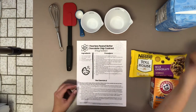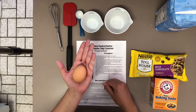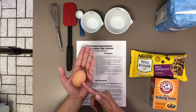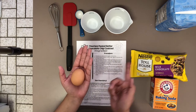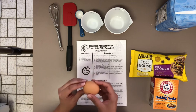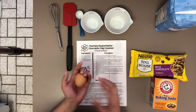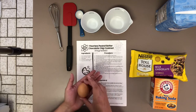Our third ingredient is one large egg. Some of you might be used to seeing white eggs at the grocery store, but there are actually a variety of shades — from dark brown all the way to white, and some that are even speckled. Whatever the chicken has been fed by the farmer affects the color of the eggshell. When you crack them open, all eggs look identical inside — the shell color simply depends on what the chicken has been fed.